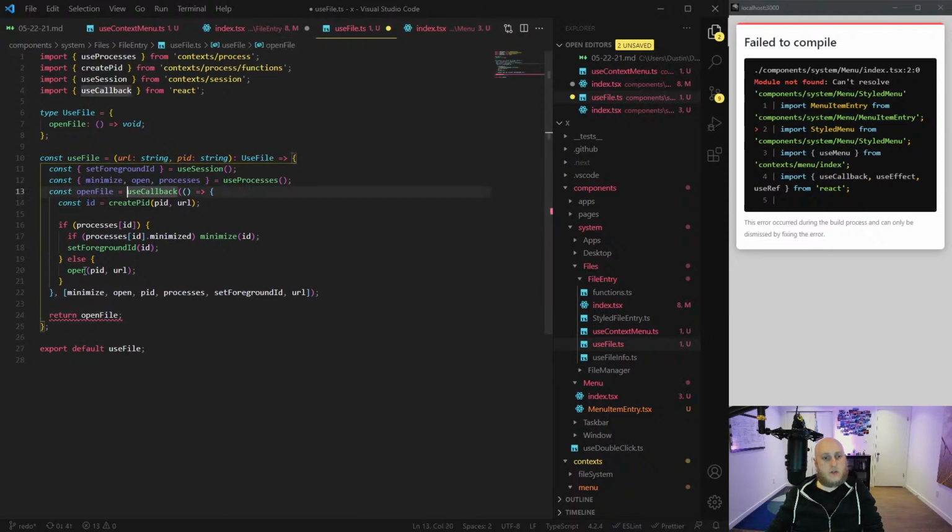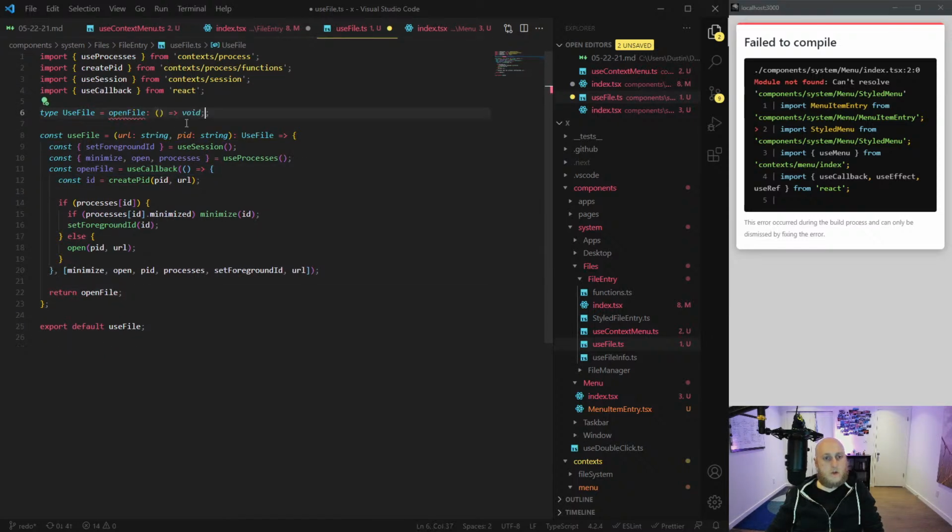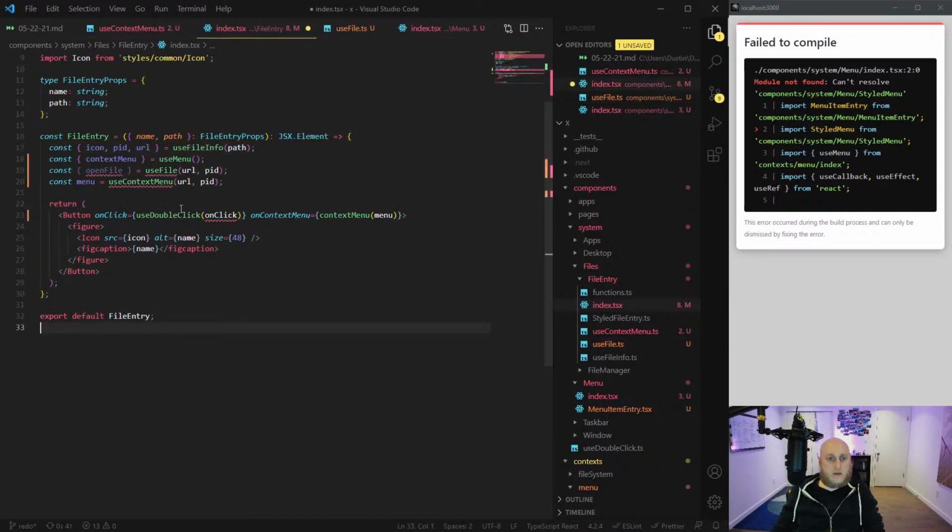In fact, at this point, could I just do this then? No, I don't want to do that. Yeah, let's do it like this, and we'll just change this to be like that. Like so. There we go. So yeah, that works. So it'll just return a function called openFile that takes no arguments and just opens the file. I'm not a super huge fan of that, but we need a way to reuse this logic for now. So that's how I'm doing it. That's the magic of hooks. So this will go like that.